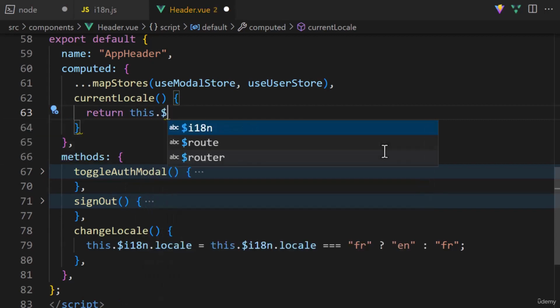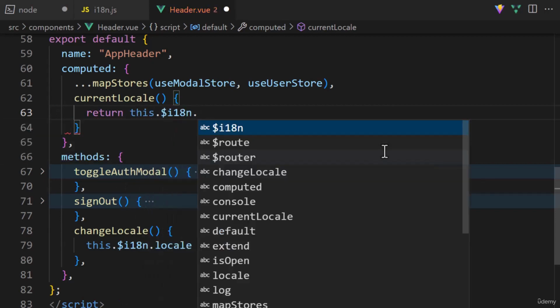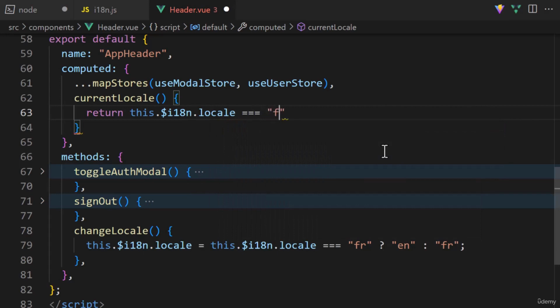return this.$i18n.locale === 'fr' ? 'French' : 'English'. Once again, we're using a ternary operator to check the locale. The full name will be returned based on the locale. We could have performed this code in the template block, but as you can see, the lines can get pretty long. It can make things harder to read. If you're like me, then you may prefer readability over less code.